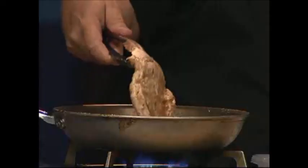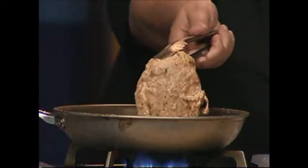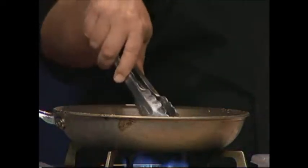You'll see. Now I've got 4 tablespoons of butter and 4 tablespoons of oil in here. Olive oil, and you can see it kind of browns it up there. And that's what you're looking for. A couple things that we talk about a lot on Good Life, Good Food are going on in here. The butter and the flour on the chicken are kind of forming a roux as we go, which will thicken the sauce we're going to make in a second.